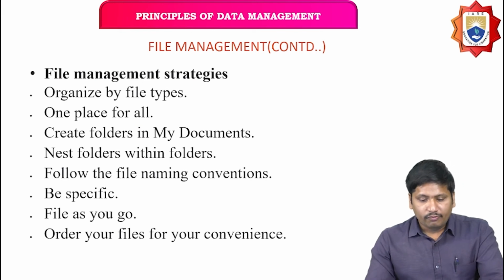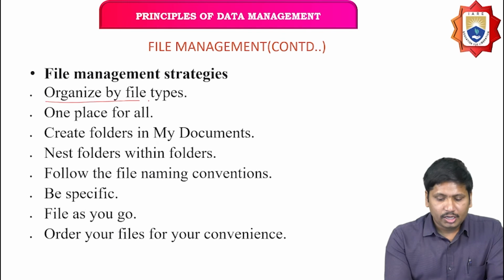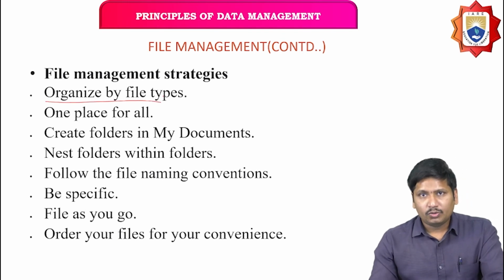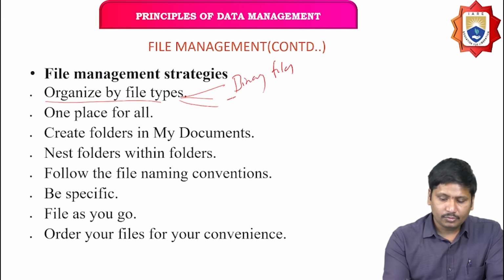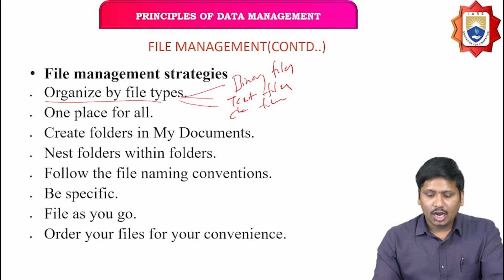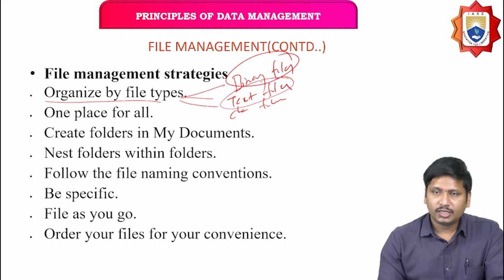And then, what file management strategies are available to implement file management? The first one is organizing by file types. When you save files in a database, there may definitely be files of different types, like binary files, text files, and doc files. We have to arrange the binary files as one set in the database, text files as one set, and doc files as one set.